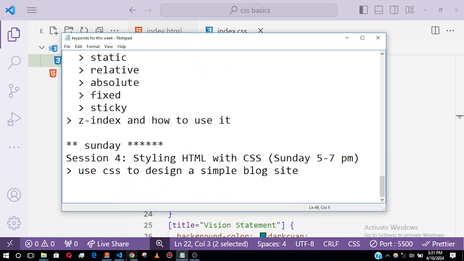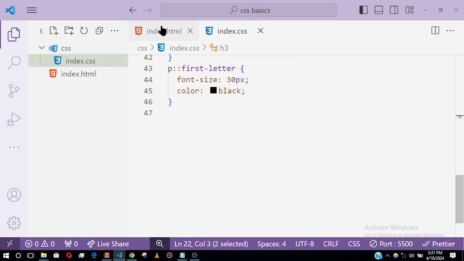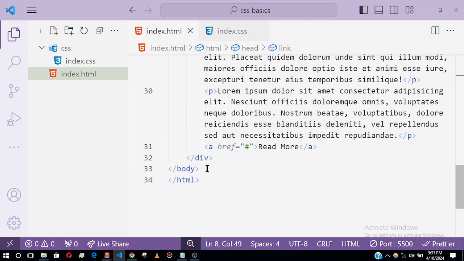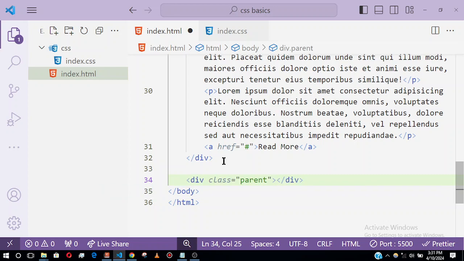So I want to use an example now. So let me explain that. So let me come here. I'll say dot parent. I have page 4.